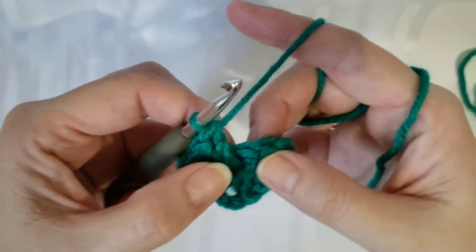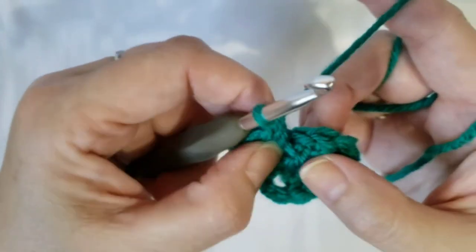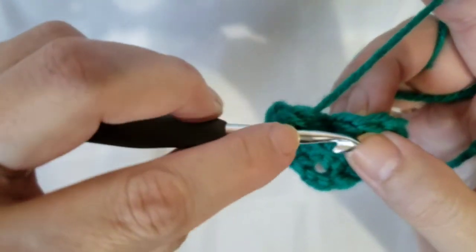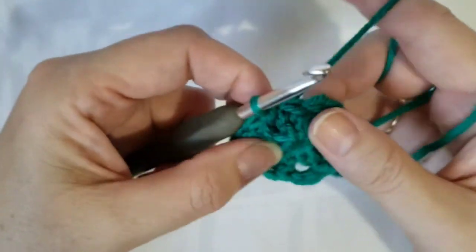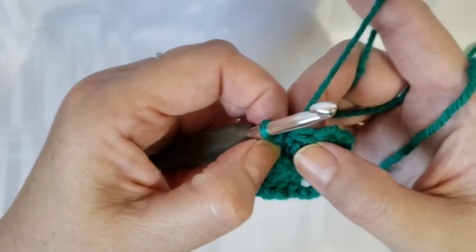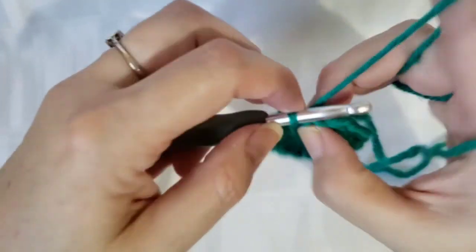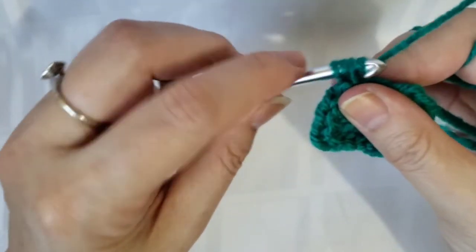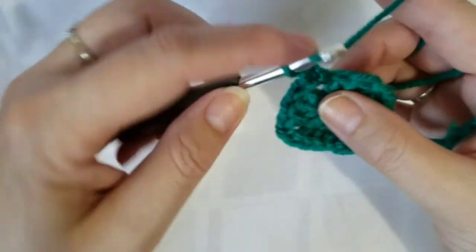Okay, so now we are going to slip stitch to bring this together. So you can see that we have this stitch here. That's the stitch that I'm going to go into to do a slip stitch. Now we're going to work inside that spot there. So we're just going to start to do 3 double crochets into that same spot that we just slip stitched into.